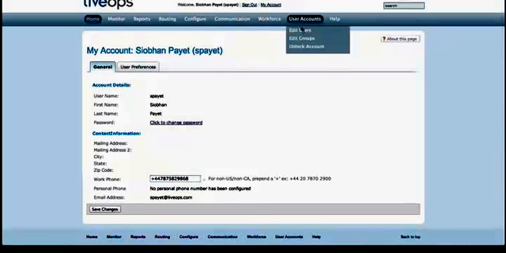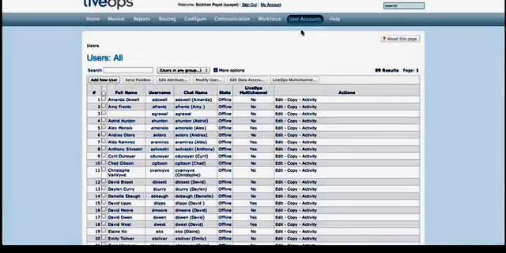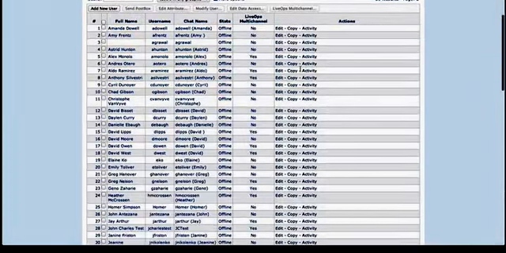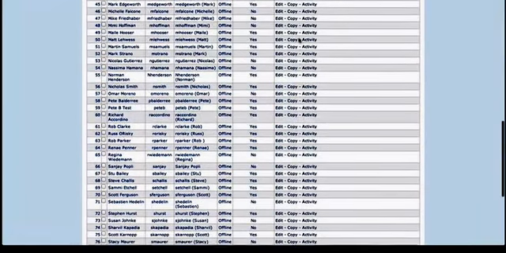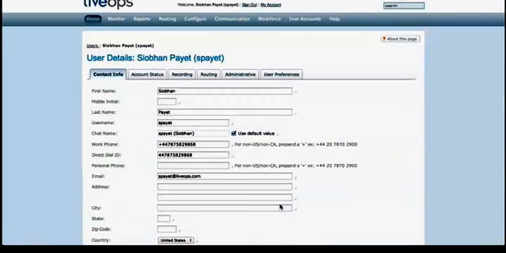Okay. The other thing you can do if you're a supervisor is you can go in and edit users. So you could create a new user or edit your own user account. If I go down here and look at my own account, you can see here, Siobhan Payet, it says I'm offline, so I'm going to have a look at that, edit my account.